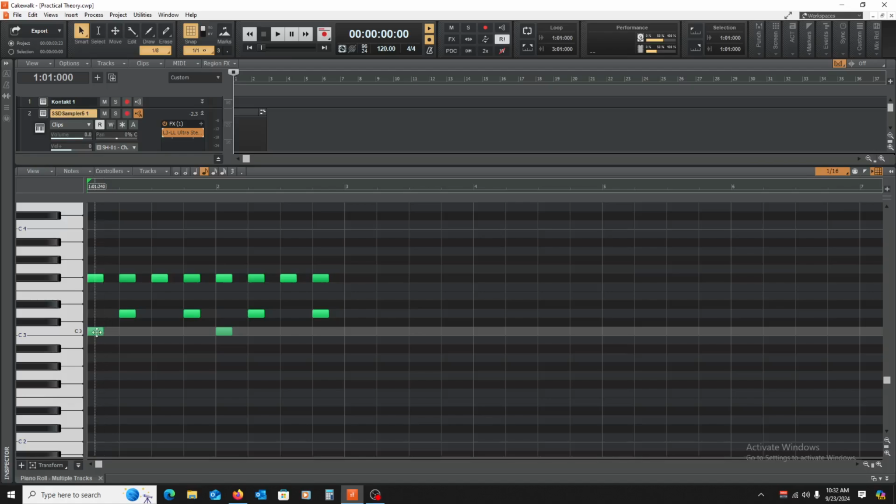So for instance, a very simple pattern would be to put the kick on the 1 and the 3. So 1 and 3, 1 and 3. And when we play it, it's going to sound like this. And that's fine. That's cool. Nothing wrong with that. But for me, that's a little dull.